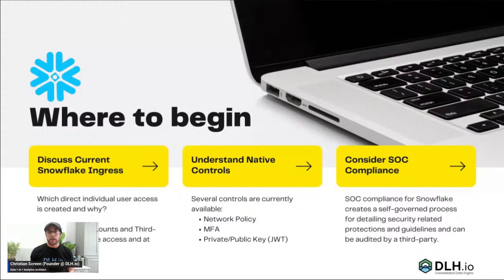And it's giving you that extra layer of security because chances of someone guessing a private key authentication is very, very, very low compared to doing something like a rainbow attack against a standard user and a standard password. So those are three things that you can apply today that you have complete control over inside of your Snowflake account. And then the last one, where to begin, right?